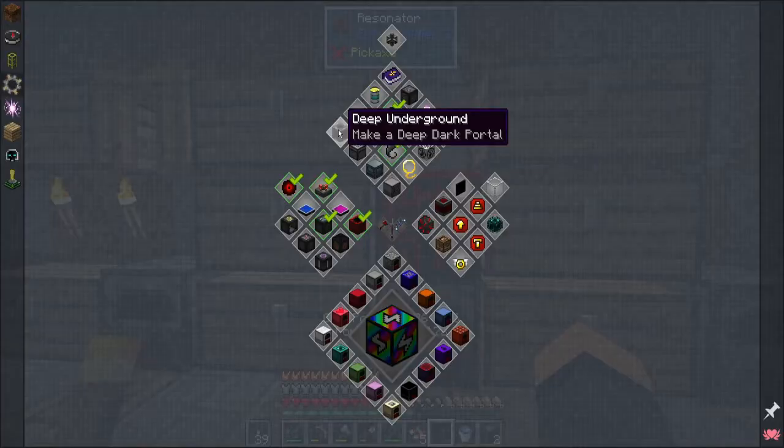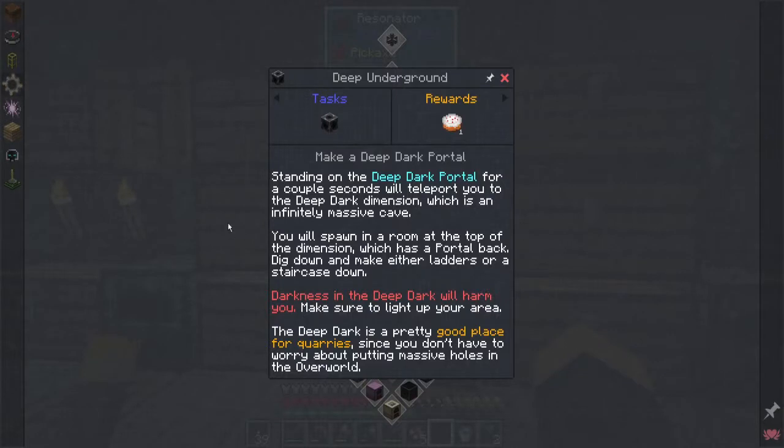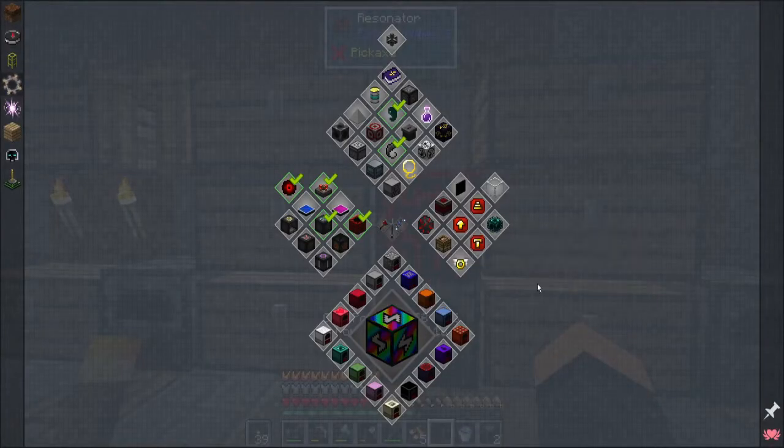Deep dark portal. You require like 8 compressed cobblestone, and it gives me a cake of night vision from charm. But it is a mining dimension. Also, the darkness will hurt you. The Vashtun Rata is not a joke. It's a good place for a quarry, since you don't have to worry about putting massive holes in the overworld, which is one of the reasons it exists.